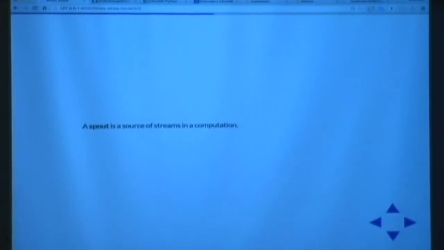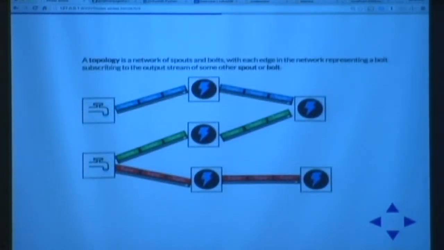So for example, with Apache Kafka, the part where the data is coming in would be a source. Storm has all types of sources you can use. It just connects to Twitter if you want. It works with other queuing systems. A bolt is a processing step that connects to a spout. So if you want to count something or output it to a database, this is where you'd be doing it, in a bolt. And then a topology is a network of spouts and bolts.